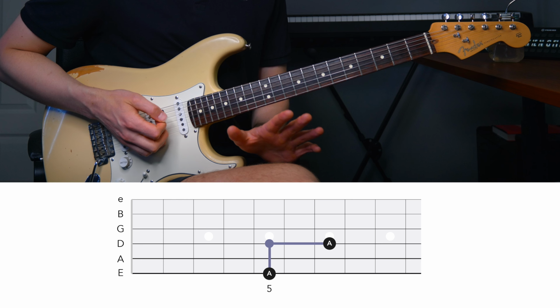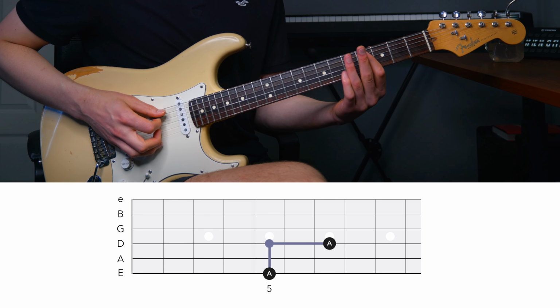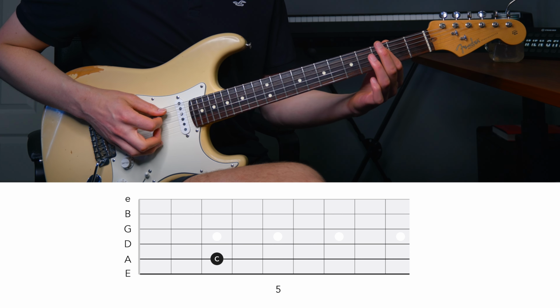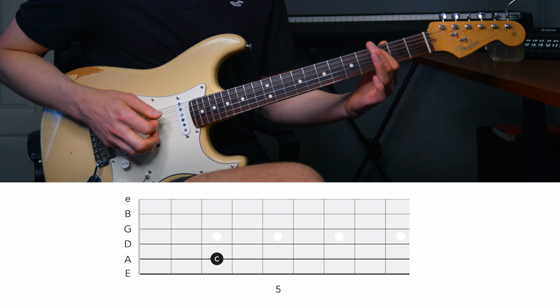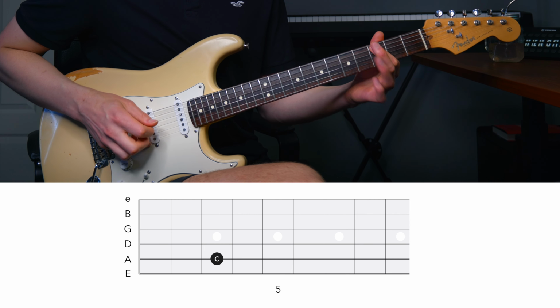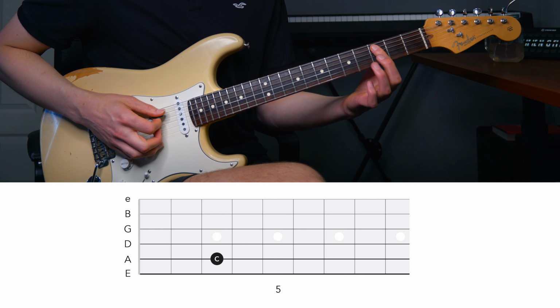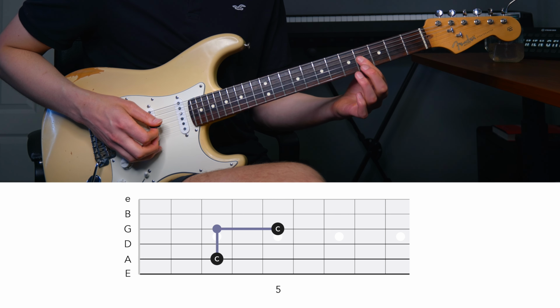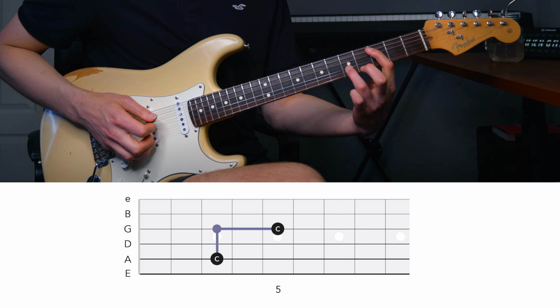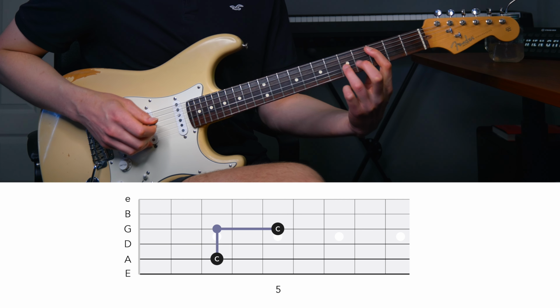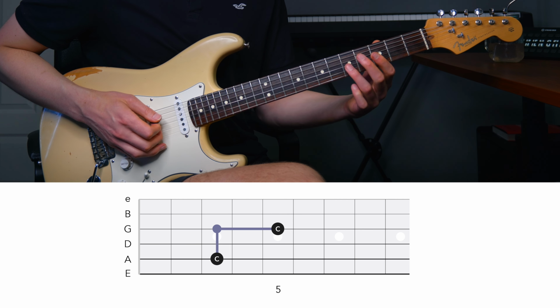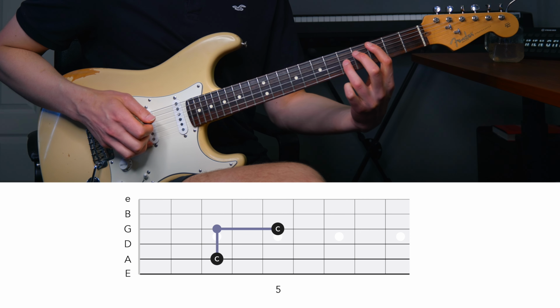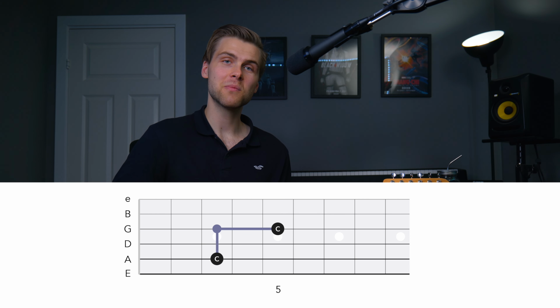So let's try to use this shape on some other notes too. Let's use the note C on the A string, which is on the 3rd fret. Then we go 2 strings up and 2 to the right. And there we get a new C. So, honestly, very simple. Use this one shape and you can find all the notes of the fretboard.